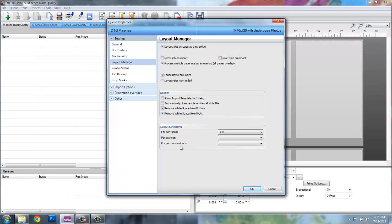Alright, the next one is Layout Manager. All these default settings are good to go. You don't really want to not pause between copies, or you don't want to really mirror the jobs or things like that. So leave these default settings there unless you have something very specific, and then if you have questions about that, also call into the support line.